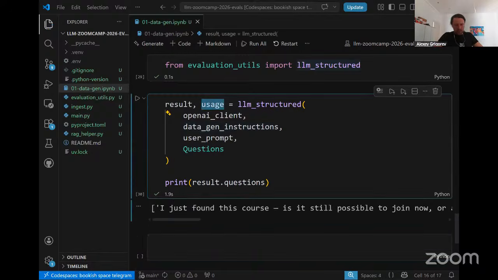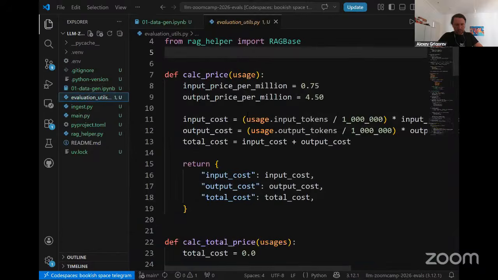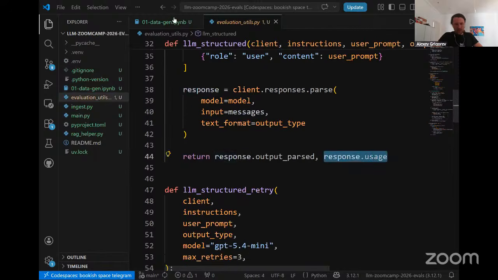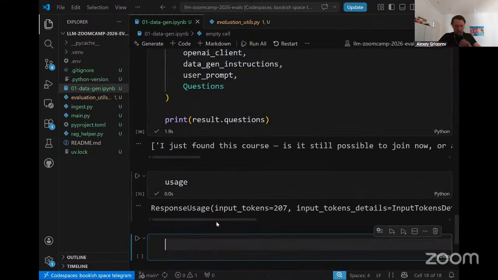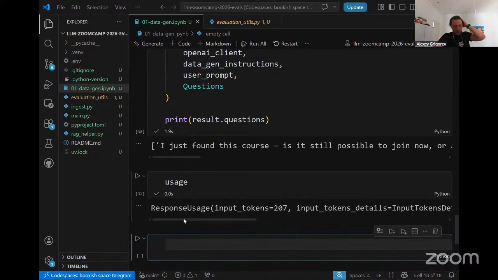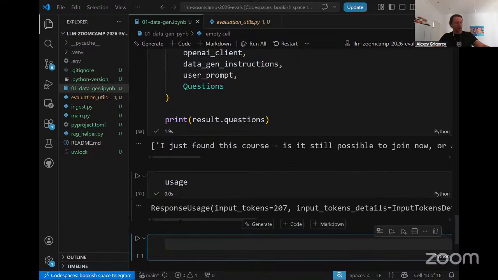And then another thing we get from this function, let me open it again, is usage. So usage contains how many input tokens we sent and how many output tokens it generated. And this is how we can see how much money we spent on this request.